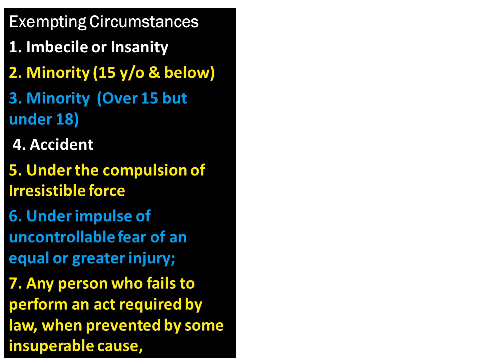Now, what are the elements of irresistible force, or rather, under compulsion of an irresistible force? One, that the compulsion is by means of physical force. Take note, physical force, okay? Not just mere threat. Second, that the physical force must be irresistible, meaning it's so strong that the one being forced to do something has no possible alternative. Third, that the physical force comes from a third person.